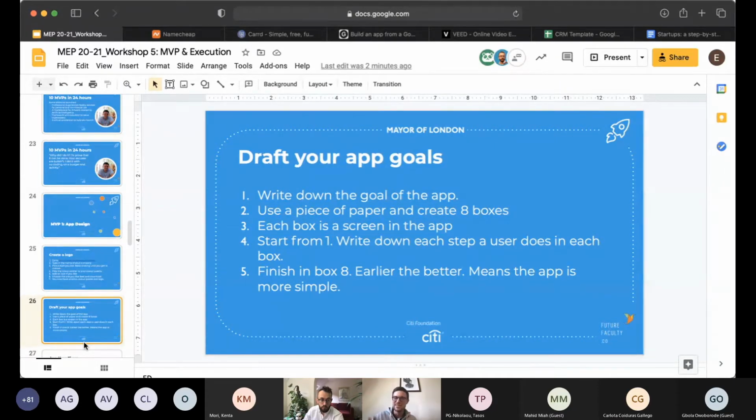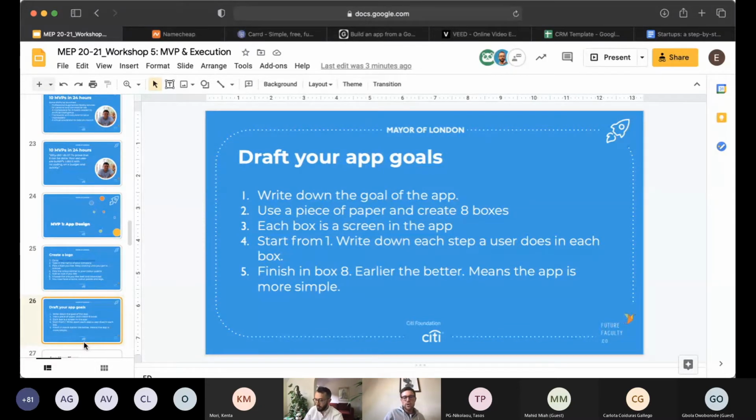It has a simple goal: to get me from point A to point B in the cheapest, quickest, most convenient way. And everything about Citymapper is optimized to make that process as easy and as quick as possible. So the number of steps from opening the app through to achieving my goal is kept as small as possible. Because the longer that process, the more likely I'll get bored, disengage, quit the app, or even delete the app, which is the worst possible outcome for a startup founder.